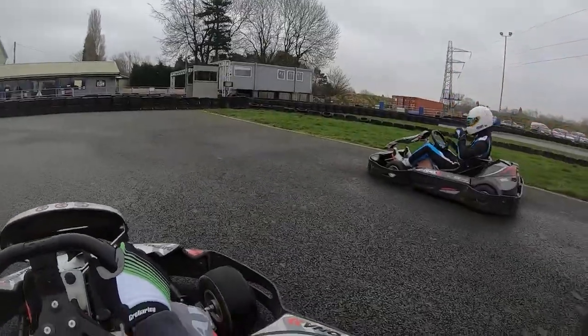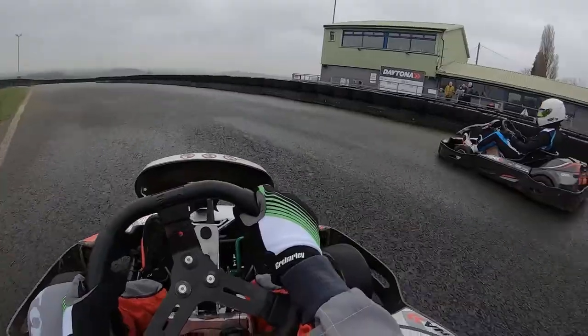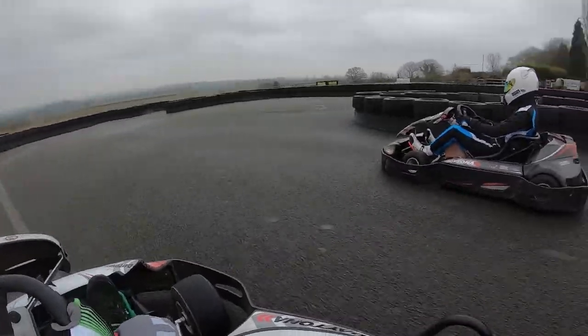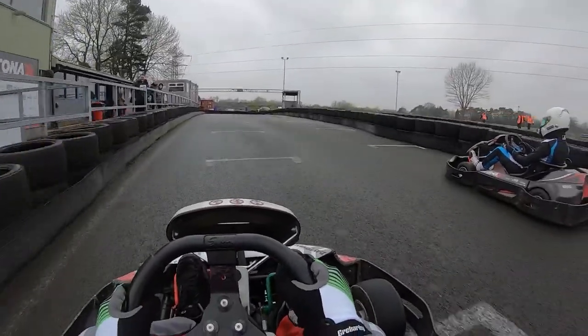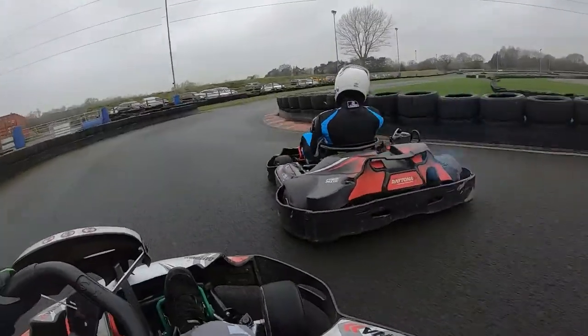So now we're signalled to move off the grid, around the corner, onto a rolling start. So I just got to keep level with the first place guy to the right of me. Well, level-ish. This is probably good enough. So I just give it a squirt to get level with him again. I'm watching for the green lights on the gantry. And it's off. That's it now. The race has now started.